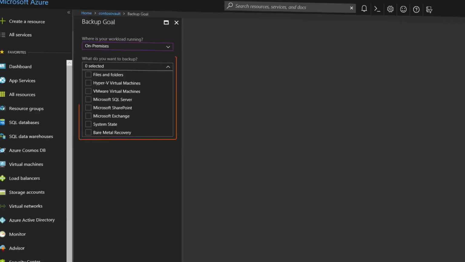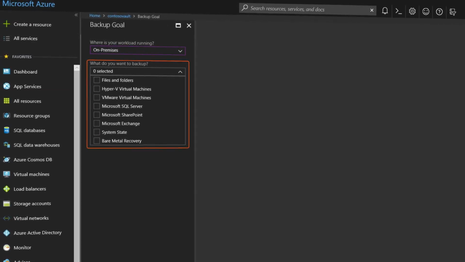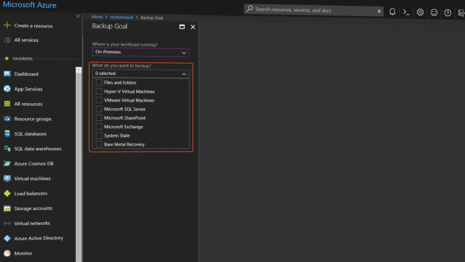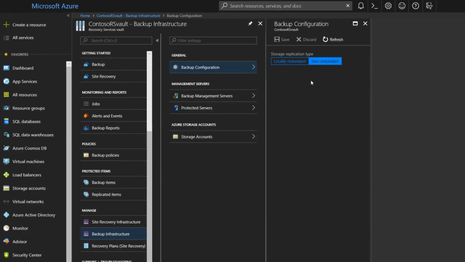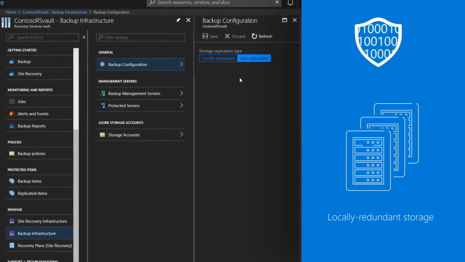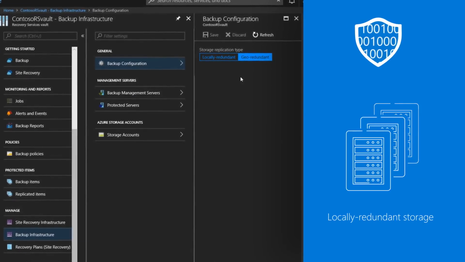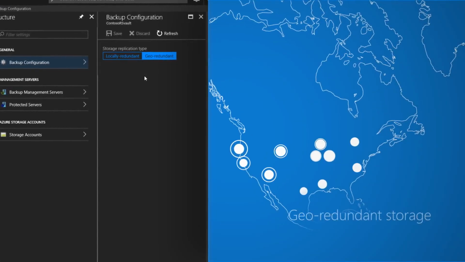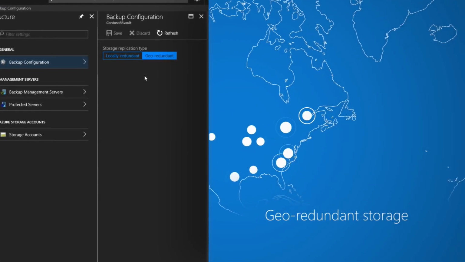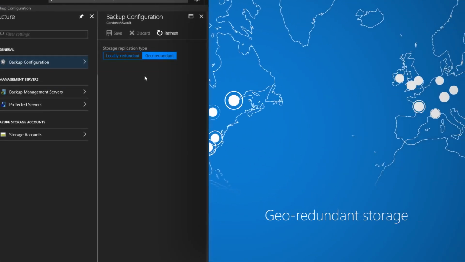If, on the other hand, you're backing up your data center resources, you need to choose the on-premises data sources that you want to back up to Azure and prep your on-premises infrastructure. Storage for your protected data comes in two flavors. LRS is a low-cost option for protecting your data from local hardware failures in Azure. GRS, on the other hand, provides a higher level of durability for your data, even if there's a regional outage. And you only pay for the storage that you consume. For the specific prerequisites and to learn more about their setup experience, visit the link shown.